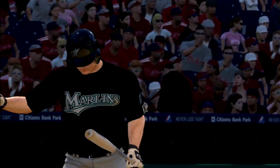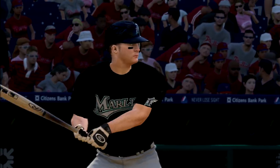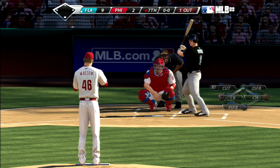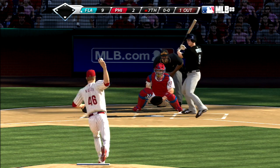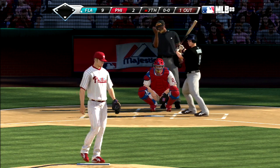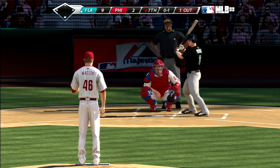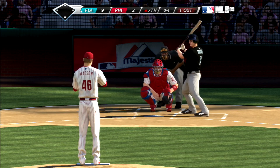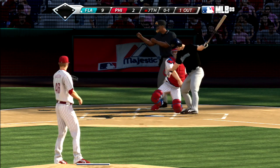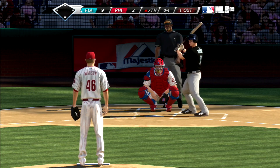So 1 gone now for Dan Uggla. Second baseman, Dan Uggla. And he gets ahead here with the fastball, strike 1. Getting ahead, always a key when you're facing a guy like this. Swing and a miss as Uggla falls behind here quickly, 0-2. And some good two-seam action there as that works its way into right-handed hitters.